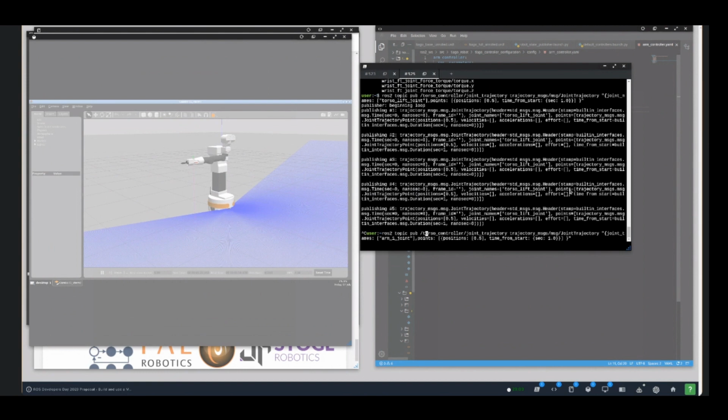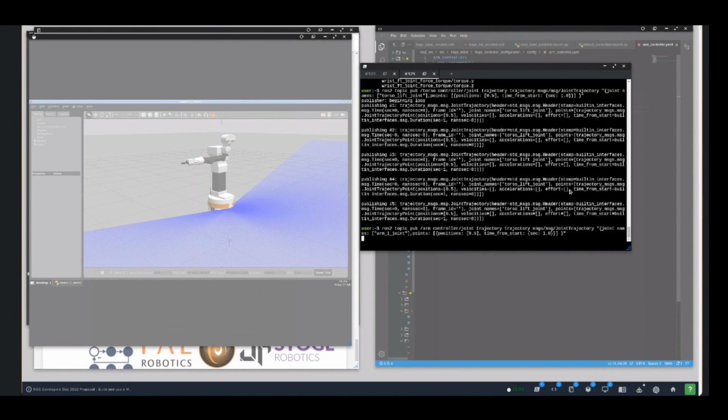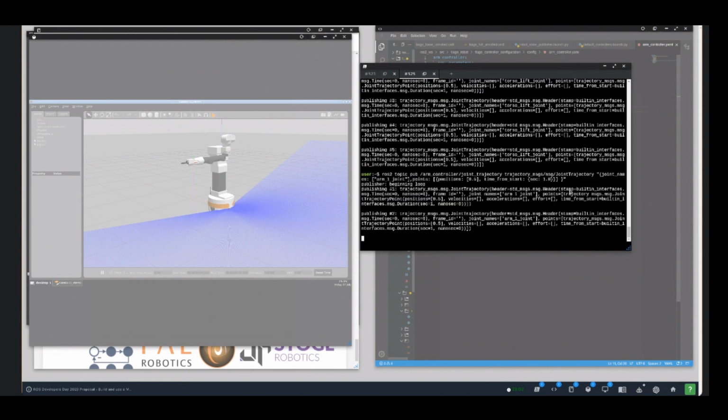Famous last words. I'm just going to change this for sending a command to the ARM controller, and I would try to only send the command to the ARM joint. I'm not sure if this is actually supported with the controller. It should be, but let's see.